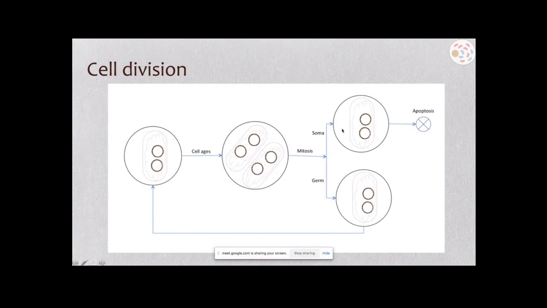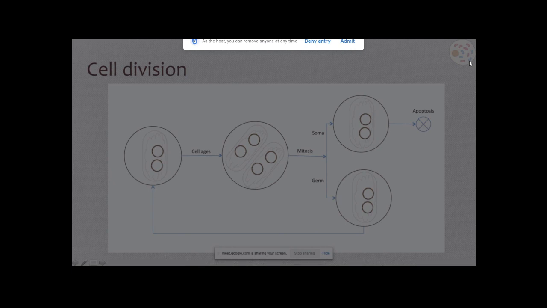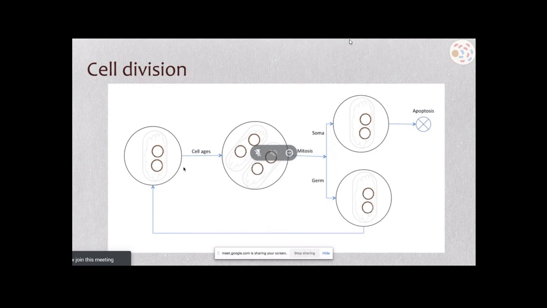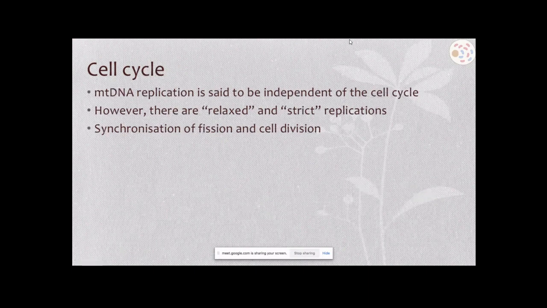So some population of cells become somatic cells and some population become germ cells, very few actually. So the somatic cells are ultimately led to the pathway of apoptosis. They carry out all the day-to-day activities, but their destiny is death, basically, in the end. Whereas the germ cells are carried forward into the cycle, and that's how a eukaryotic cell works, basically. So there is a cell cycle which creates more cells. Cell division is governed by the processes inside the cell cycle.